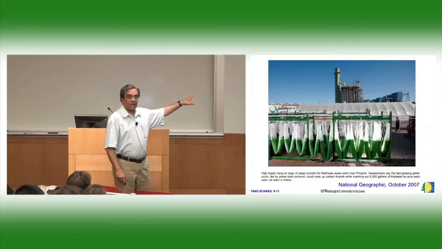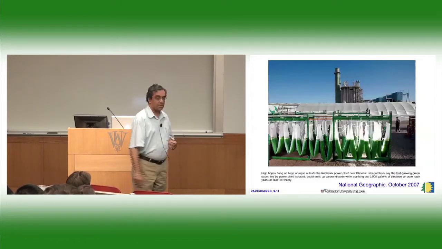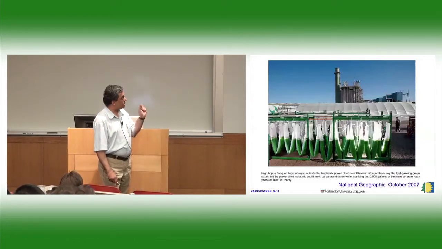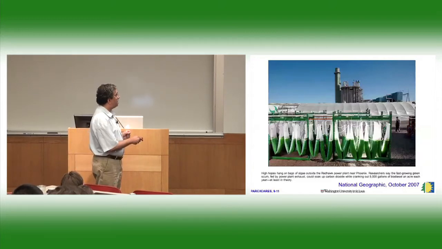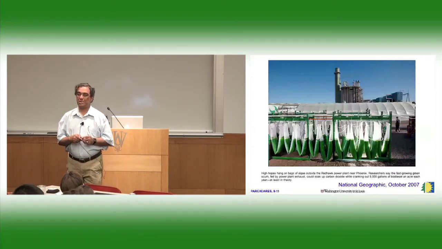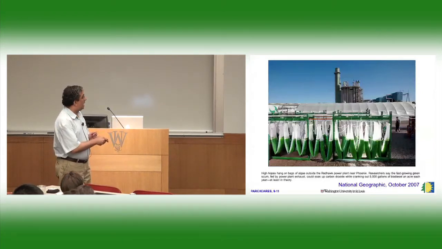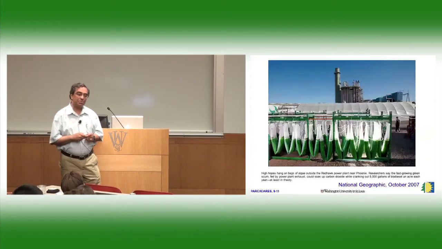And let's start from this very basic picture again. This is, again, the same issue of National Geographic, and it captures the essence of what people are thinking about. First of all, you grow algae, and you grow them in reactors, in this case, reactors that are not very expensive, just plastic bags, and they have to be in Arizona because that's where all the sunlight is, apparently.